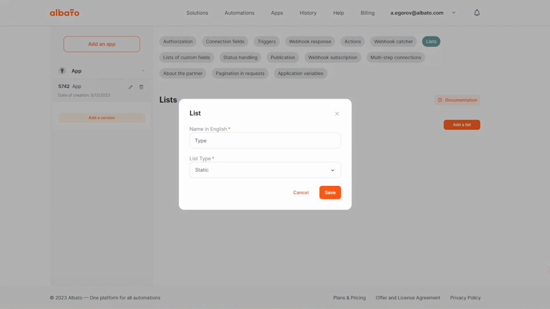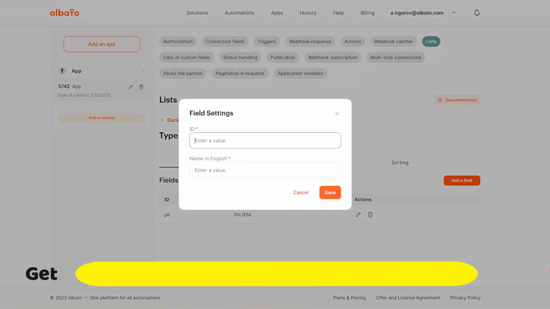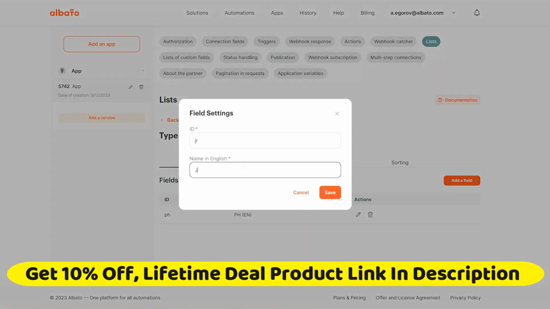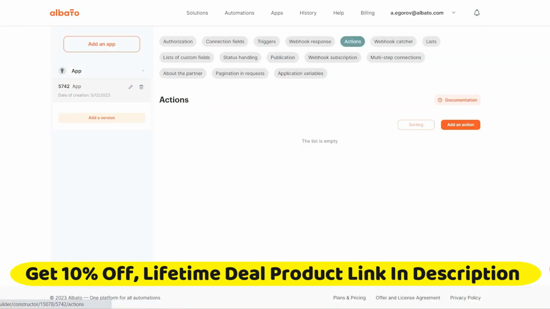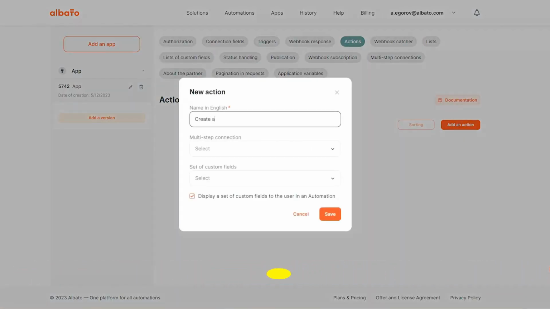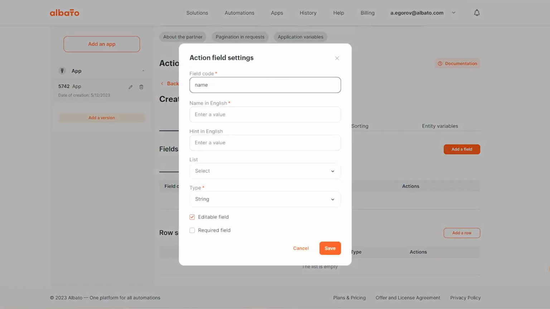Albato also includes a helpful collection of ready-to-use connections, so you can build automations faster. These features make it useful for marketing agencies, small businesses, and independent professionals who want to improve their workflows without learning to code.